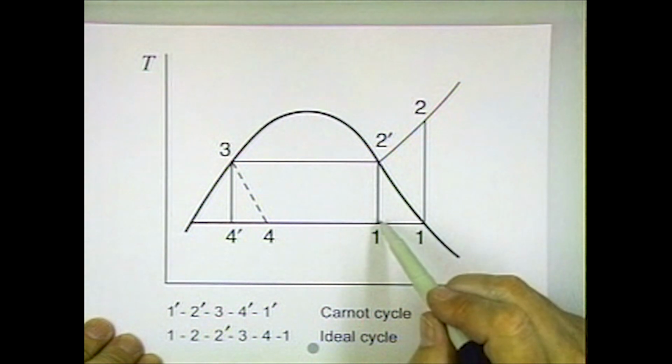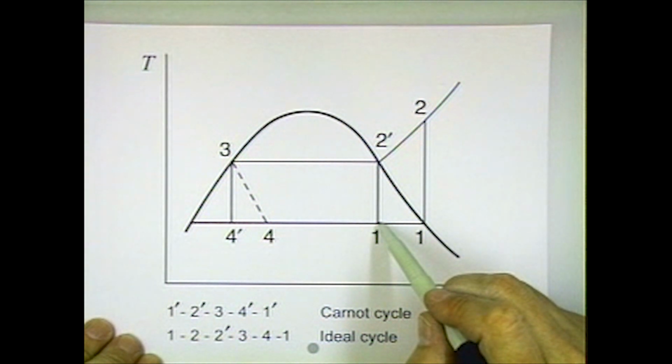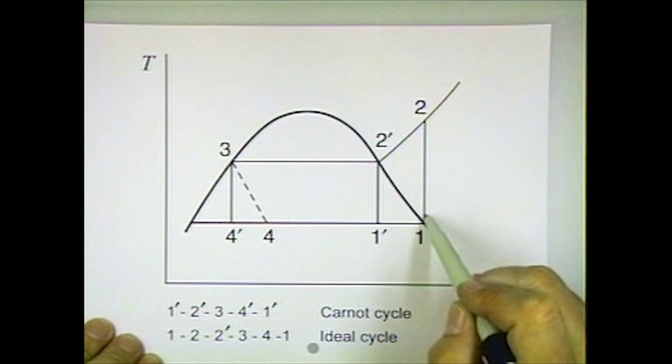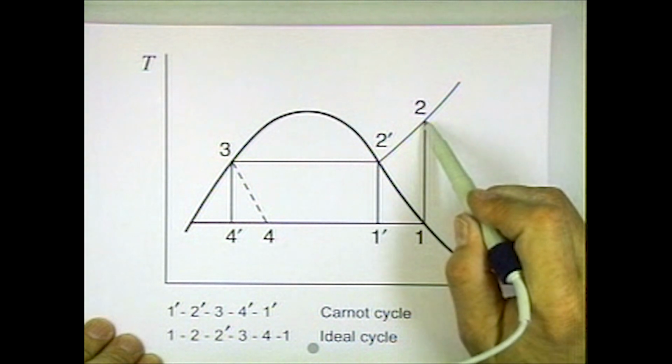Well, in actuality, it's very, very difficult to accomplish a compression process and maintain equilibrium between the gas and the liquid process. So for the ideal refrigeration cycle or air conditioning cycle, we move over here to point 1. Point 1 is a saturated vapor. So now when the gas enters the compressor, it only has to compress a gas. We do an isentropic compression up to 2.